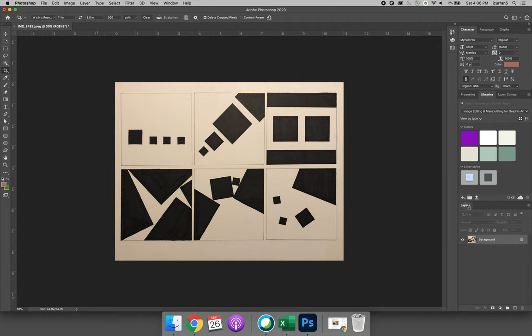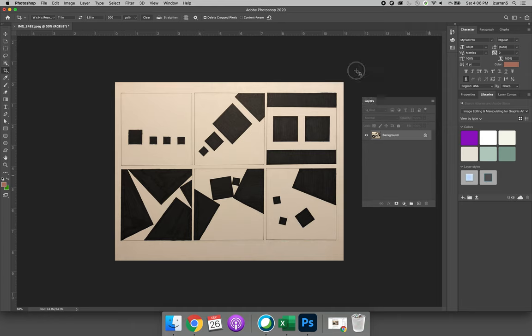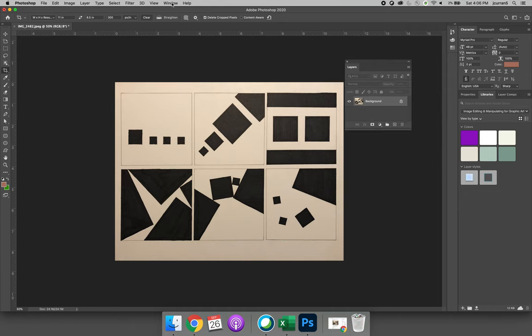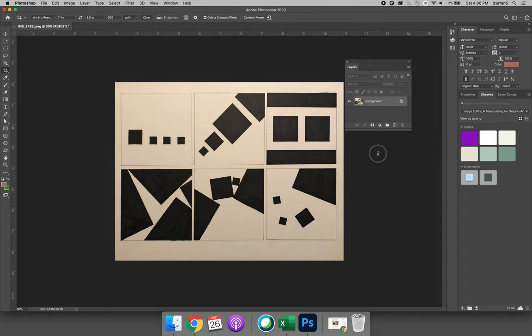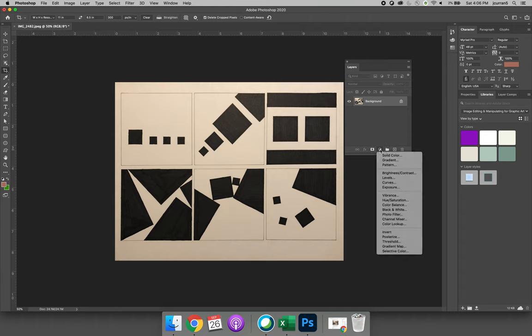Find your layers panel, which should be open on your workspace, and if it's not, you can go to the window menu and choose layers. From here, we're going to create what's called an adjustment layer. The adjustment layer is the little black and white circle. I like to call it the black and white cookie at the bottom of your layers panel. If you click on it, a flyout will appear and you have a number of options. Click on levels.